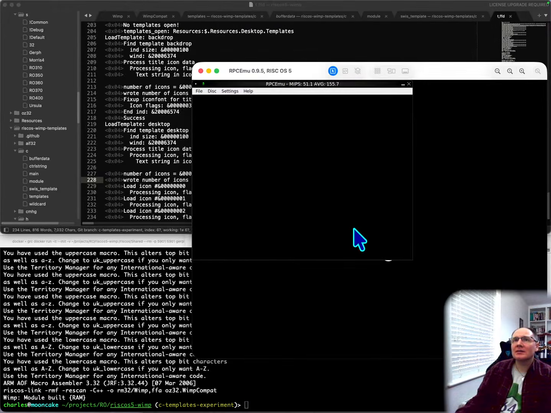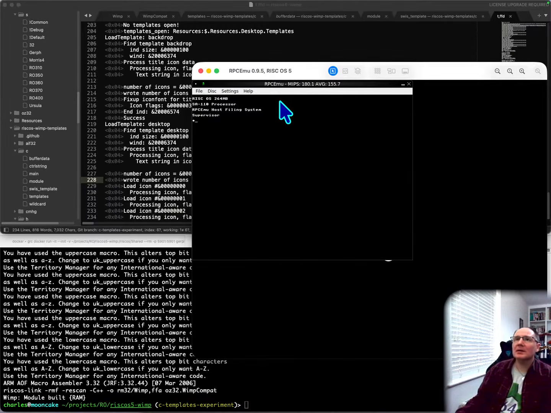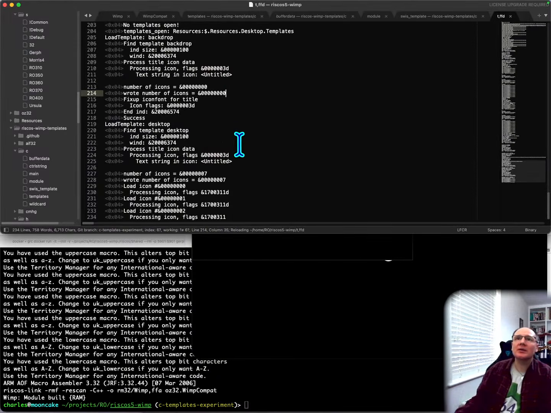Okay. And then let's go and have a look at the copy of the file. Copy T to shared.t. No confirm. Verbose forcing overwrite. There we go. Right, so number of icons 7.